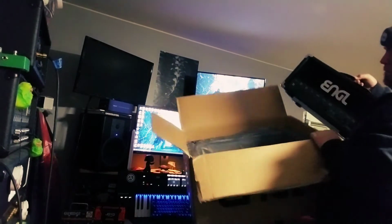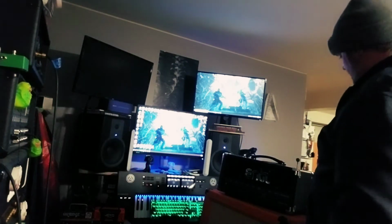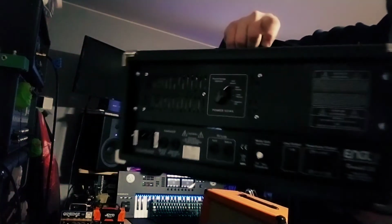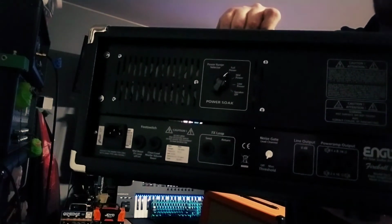Oh man, this thing is pretty heavy for a small amp. Solid. From Germany. Quality made. Well, let me get you up in here. Okay. Look at that. She's a beaut. That power attenuator, man. Great stuff. Love it. Built-in noise gate.